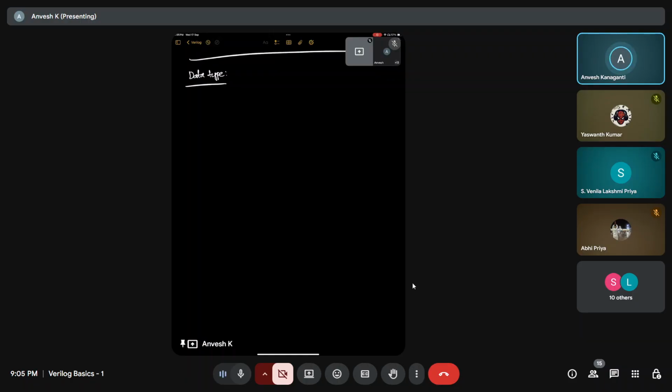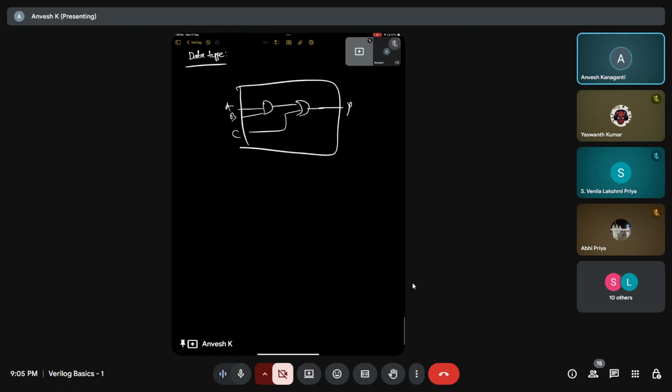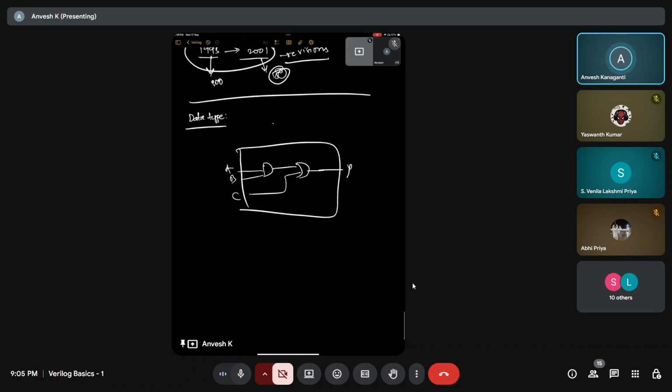Okay, so Verilog is a HDL, hardware description language. People might ask you, for the freshers, what is a HDL, what does it mean? That means if you have a circuit something like this, and you have an AND gate, and then an OR gate, with A, B, C, then Y. Using Java, using C, those things and all, you cannot do this.